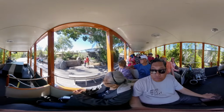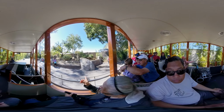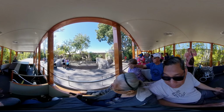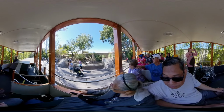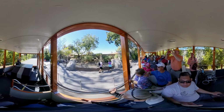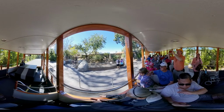And I see one of them hanging out on this log right here, standing straight up, and also in the far left corner as well. So look out for these meerkats. They're usually standing on their hind legs because they're looking out for high-flying birds, snakes. They're looking for any predators that are going to make their way into their exhibit. They want to make sure they can keep the rest of their group safe.